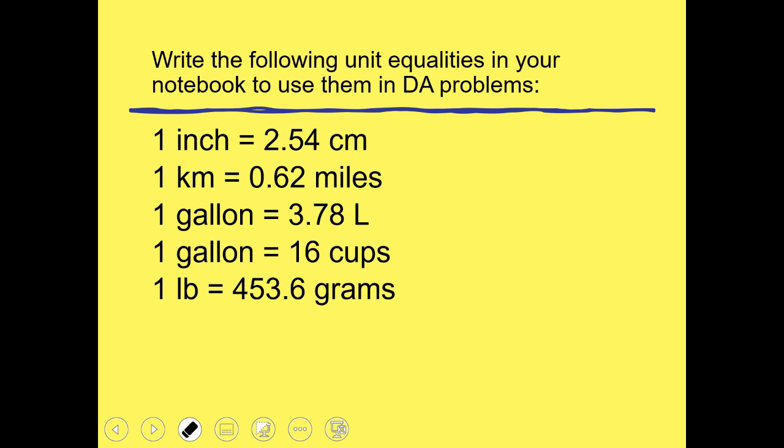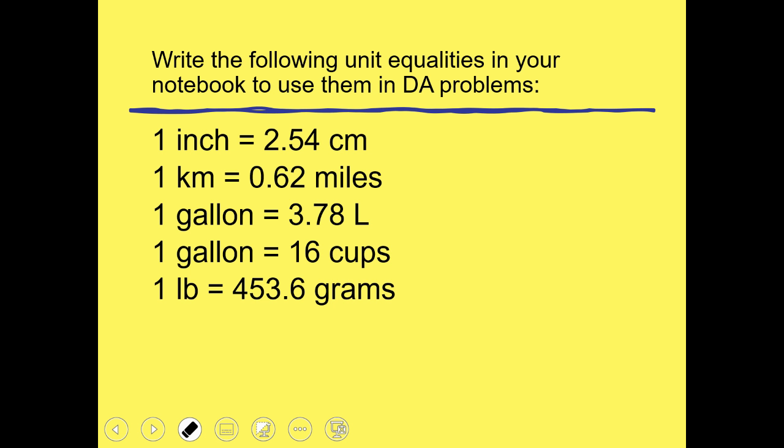So these are things that I'd have you write in your notebook. You can pause this presentation. On a quiz or a test, I will give you these. There are others that I won't give you. Like, I assume that you know that a yard is 3 feet and a foot is 12 inches, that a day has 24 hours, even though I wish sometimes I had more, that an hour is 60 minutes and a minute is 60 seconds. I'm going to assume that you know some of those, okay?